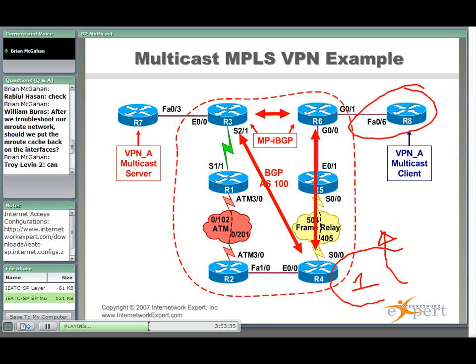Okay, router 6 now knows that router 8 wants multicast traffic from this server 1 on router 4. When router 6 sends the join, it's going to say into the transit network that I want the traffic for 150.1.4.4, comma 232.1.2.3.